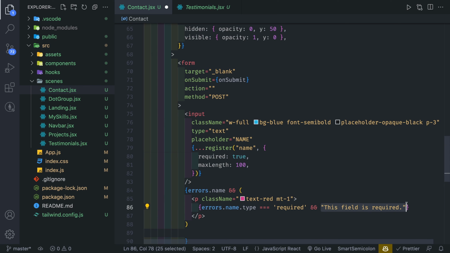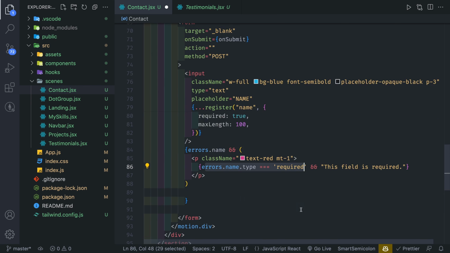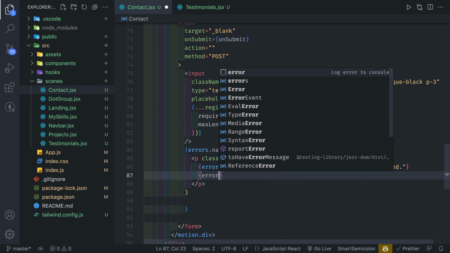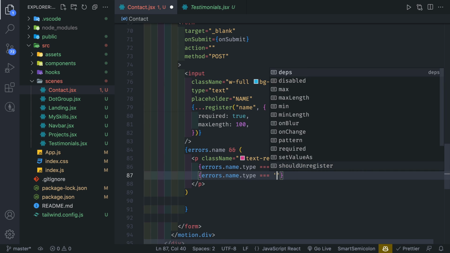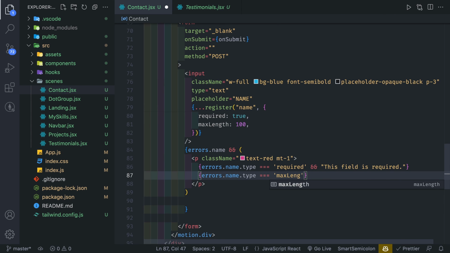This text will show up if this error is particularly triggered. But if errors.name.type is equal to max length, then we will show the next error, which is max length is 100 char, like that.